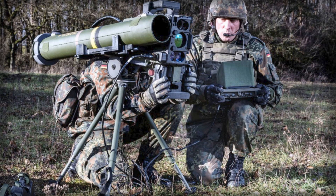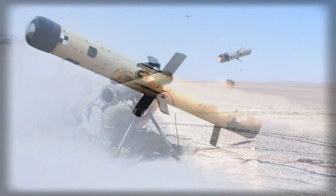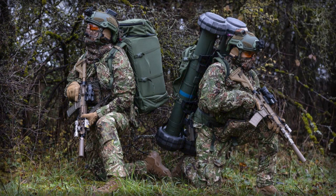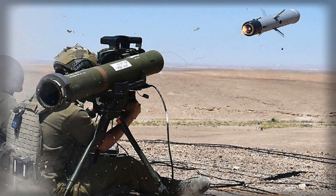Doctrinally, MELLS plugs a gap between disposable short-range weapons and the costly precision of joint fires or tank-fired kinetic energy rounds. Its repeatability and standoff allow companies and battalions to keep pressure on enemy armor while preserving high-end munitions for decisive moments. On Pumas, the integration reinforces hunter-killer workflows. In combined arms teams, MELLS provides a reloadable backbone that can be surged to threaten sectors or held in overwatch to shape maneuver. The missile's ability to operate against armor, fortified positions, and light surface targets expands the target set beyond tanks, which matters when adversaries lean on mixed formations of armored vehicles, technicals, and field fortifications to complicate targeting.